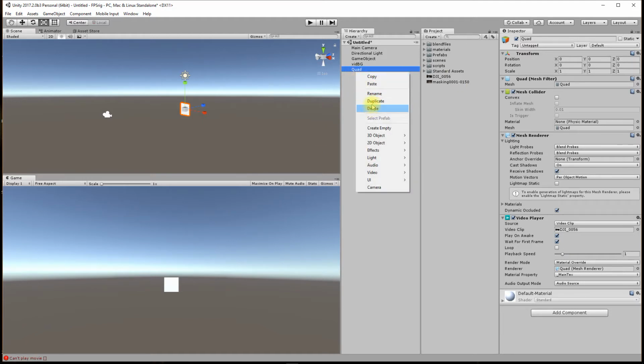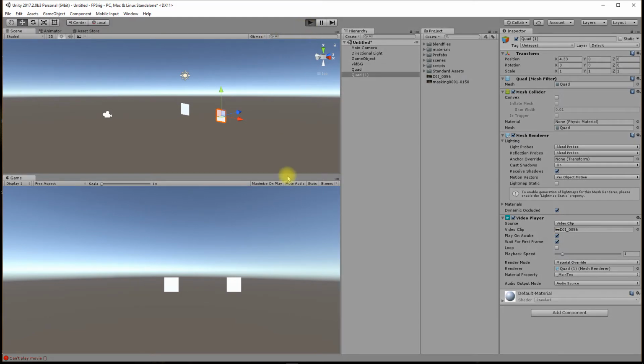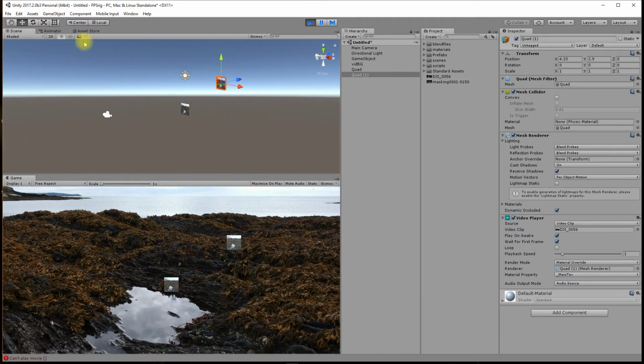And you can have lots of these. Obviously, the more resources you draw upon, or the more of these you have, you're going to have performance issues if you have lots and lots of video playing simultaneously on an Android device.